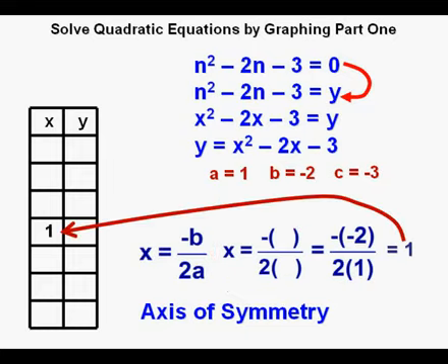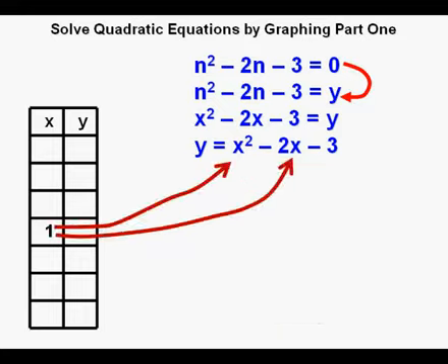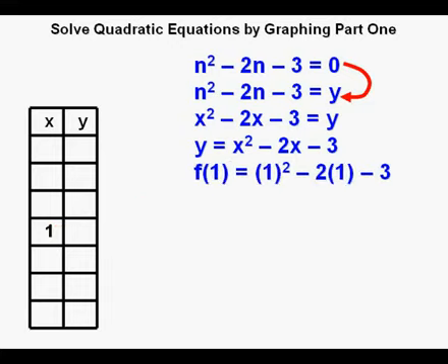So this 1, or x equals 1, is the axis of symmetry and goes right in the middle of the table as our first input value. And from here, since he has the value of x, Joe takes the 1 as input to determine the other, or y coordinate, to be able to plot the vertex or minimum of this quadratic function. So that ends up being f of 1 equals 1 squared minus 2 times 1 minus 3. And that simplifies to f of 1 equals -4. And Joe places the output value of -4 in the table as output right next to the 1.